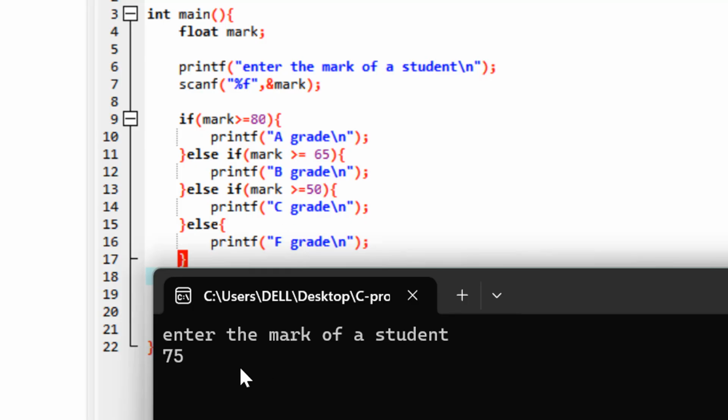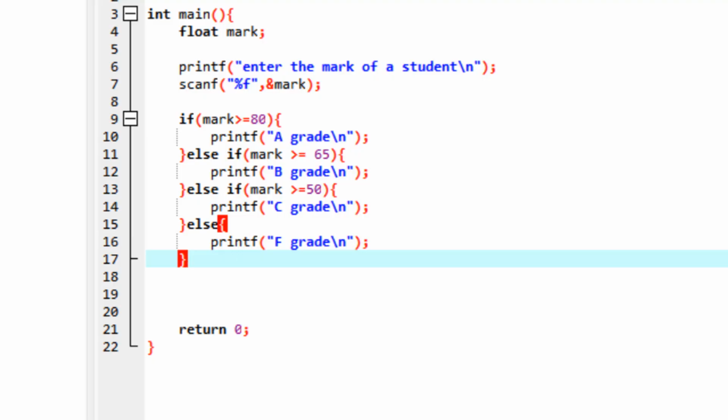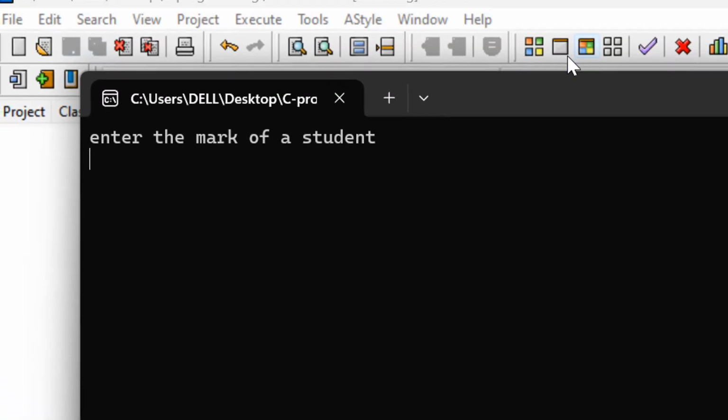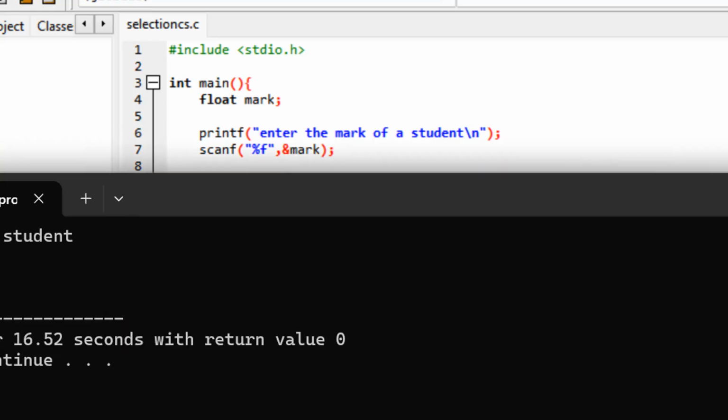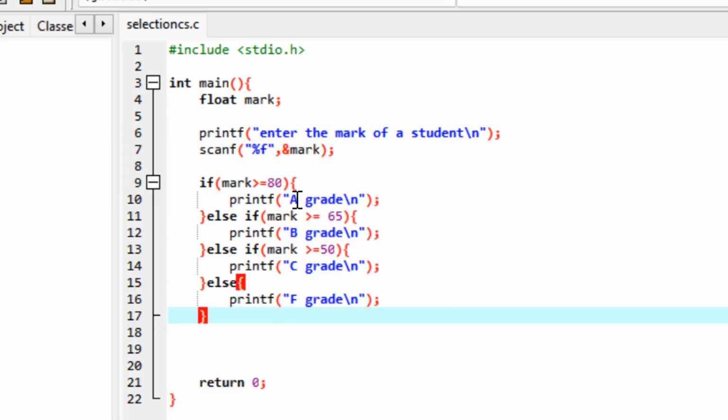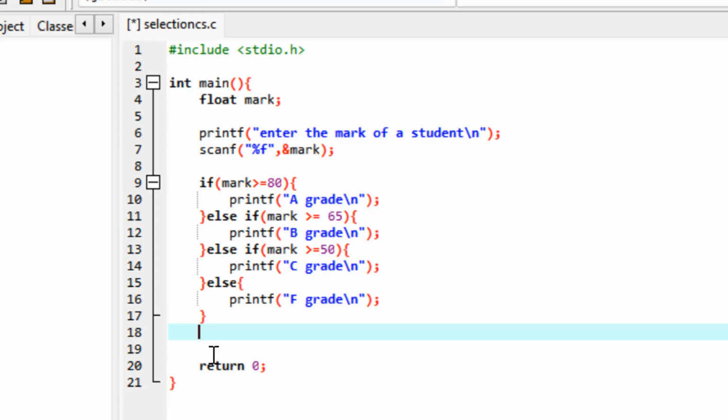So let me press enter. So I'm expecting B grade. Perfect. You see that here you are having your B grade. Good. Okay. So let us test the code again. So if I execute now, let me just enter something like, I don't know, 45. So that 45 is less than 50. So automatically I'm supposed to have F grade. Perfect. So you are seeing that the code is working very well. So this is exactly how we are using multiple if. So I've taken my time to explain everything in detail. Nice. So this is where we are ending for this program.